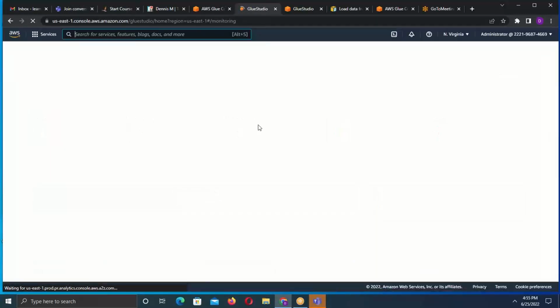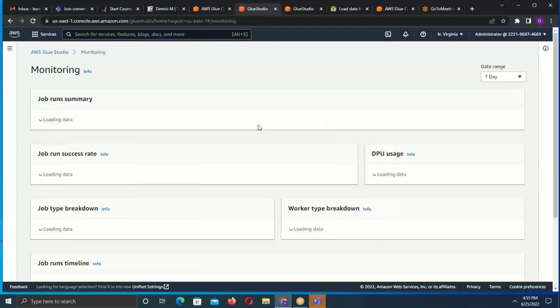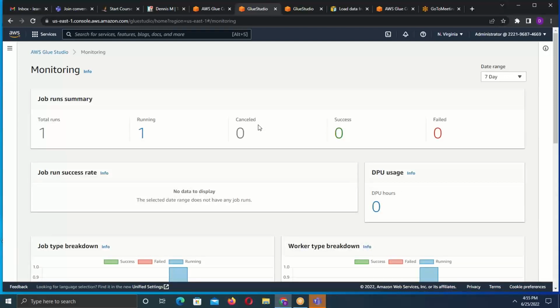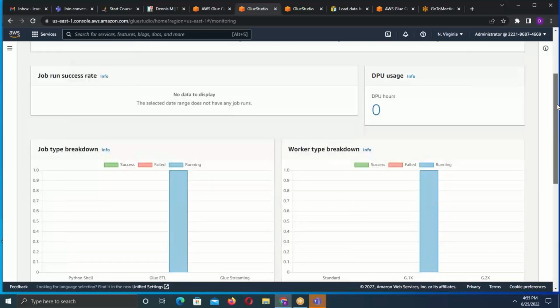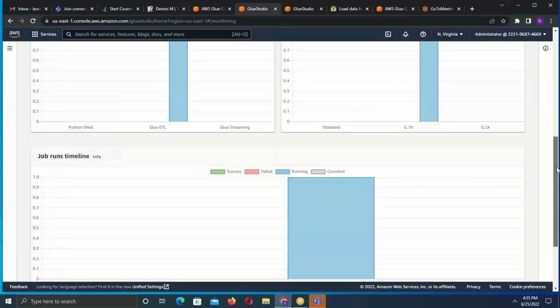You have to be a little bit patient, because you can imagine if you are doing a huge file, you have to give it a few hours so that it can do the run. So give it a few minutes.